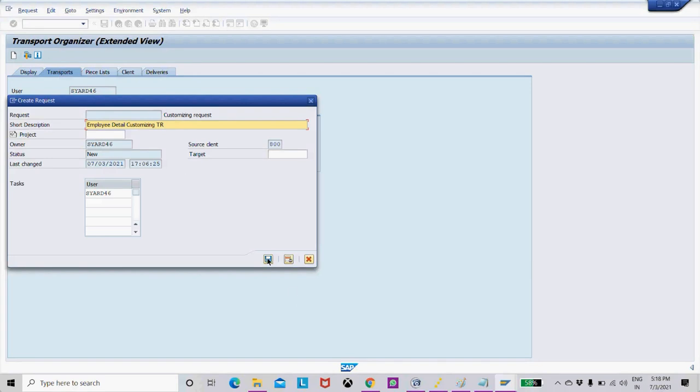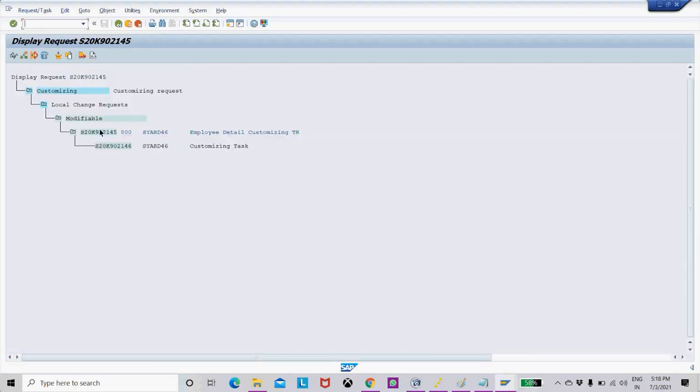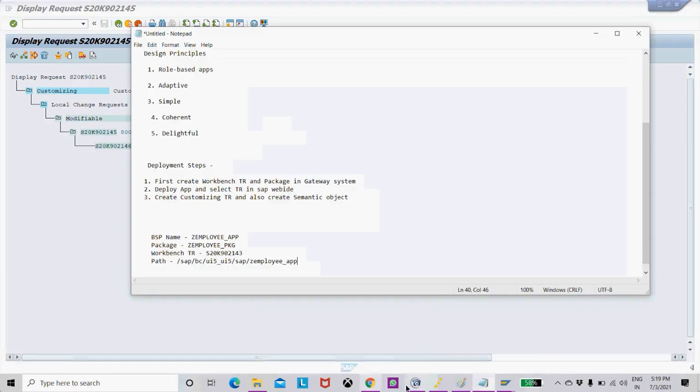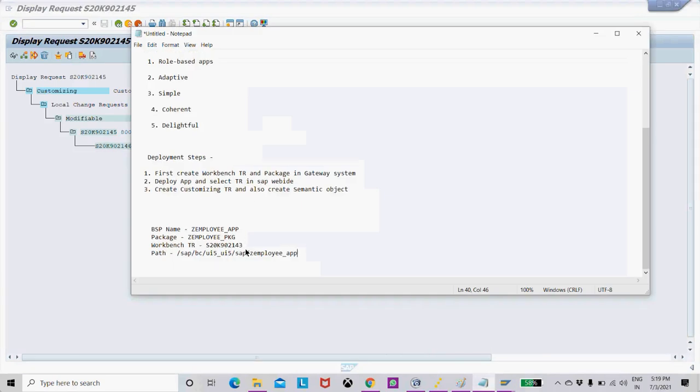Okay, so I'll save. This is our customizing TR. I'll copy the details from here. I'll tell you the reason why we have created the customizing TR.